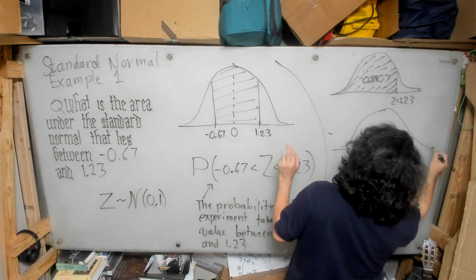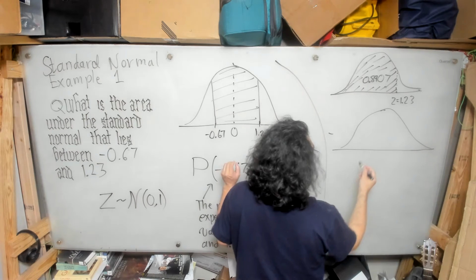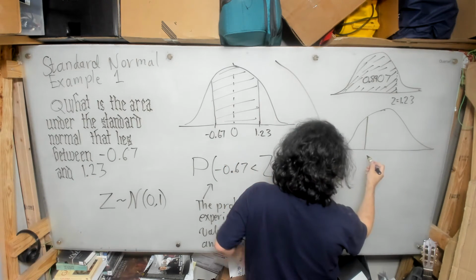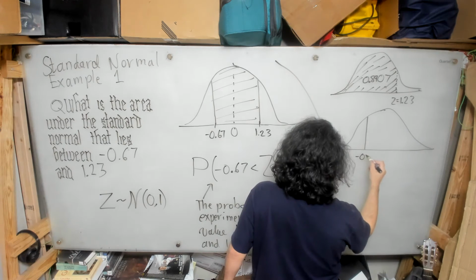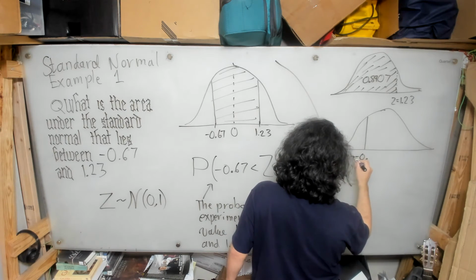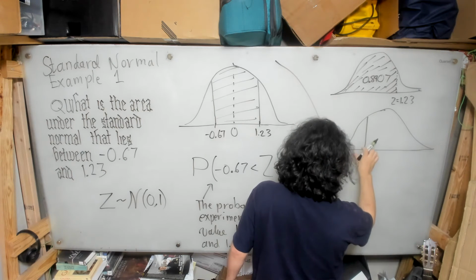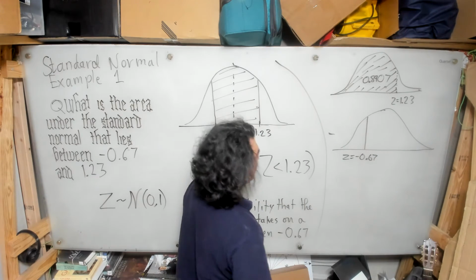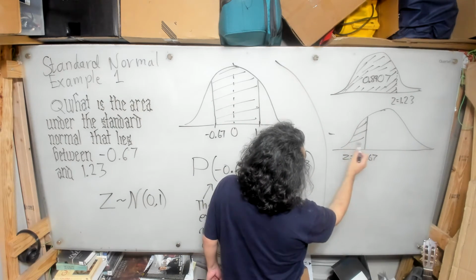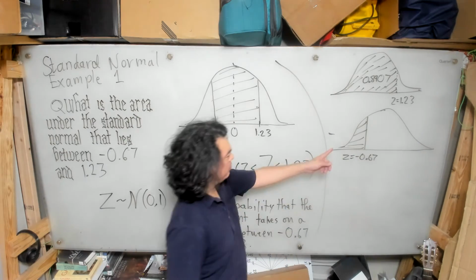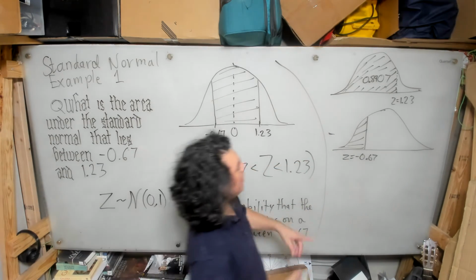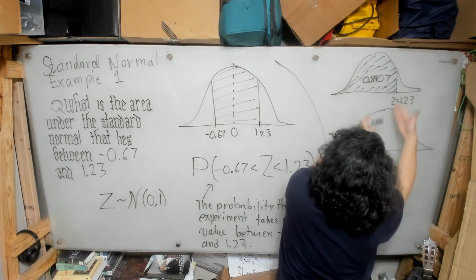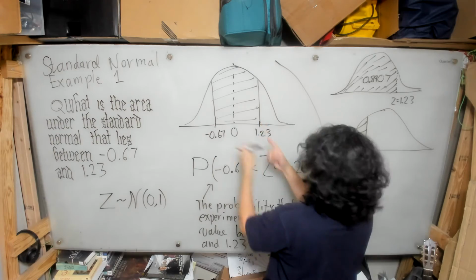By the way, these are the kind of drawings I want you to get used to drawing, even though they may not be perfect. The reality is that by drawing them, it's going to help you develop an intuition and a confidence in calculating these things. So I'm going to subtract this part, because when I take away this area from this area, I'm left with that slice, which is exactly this area here.